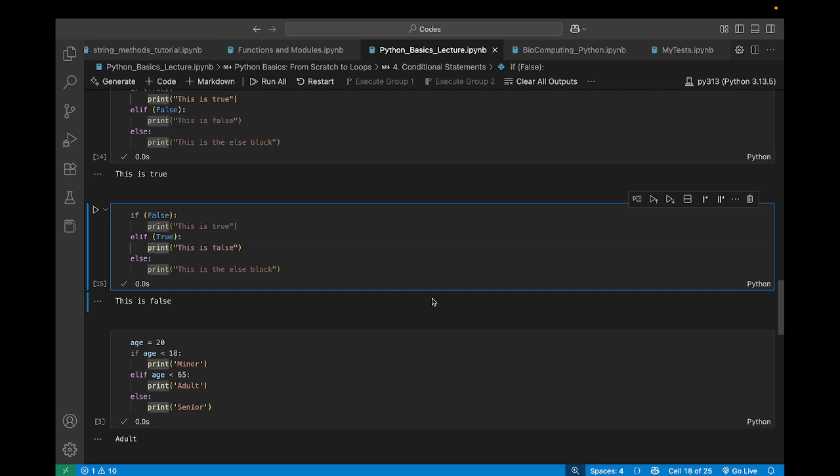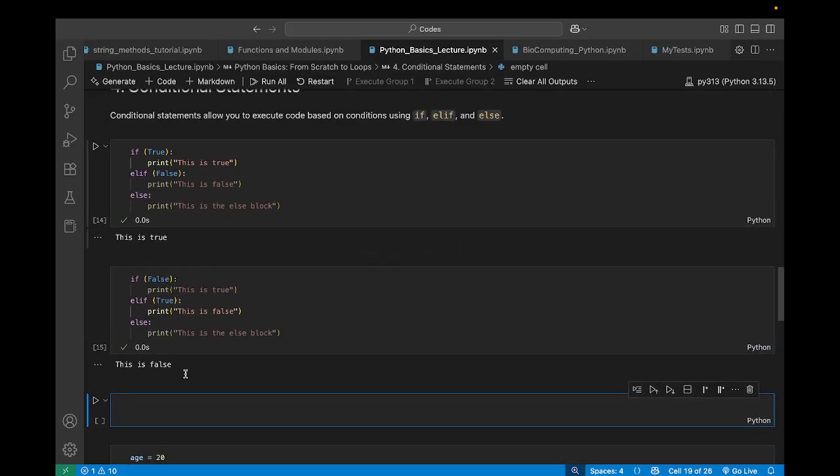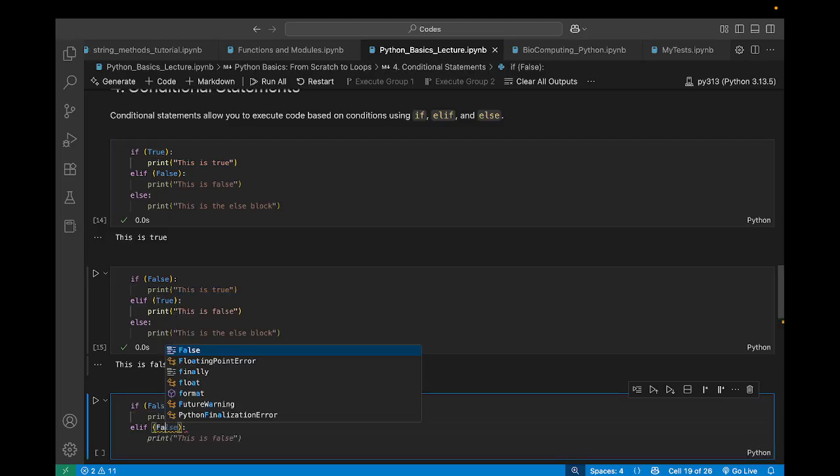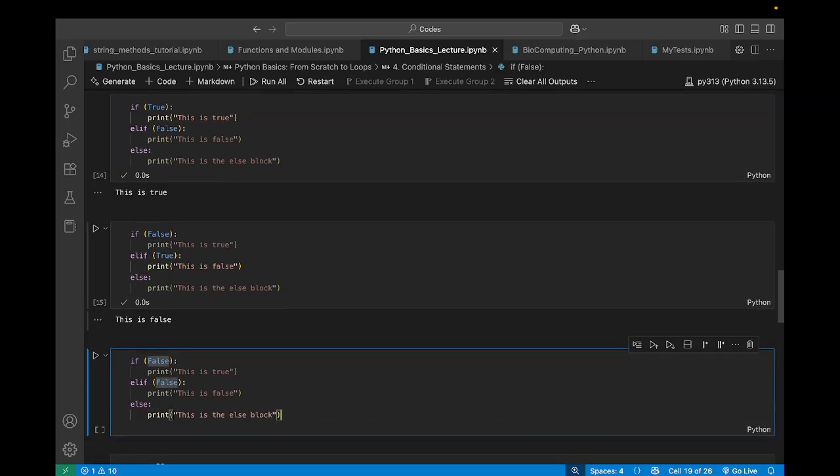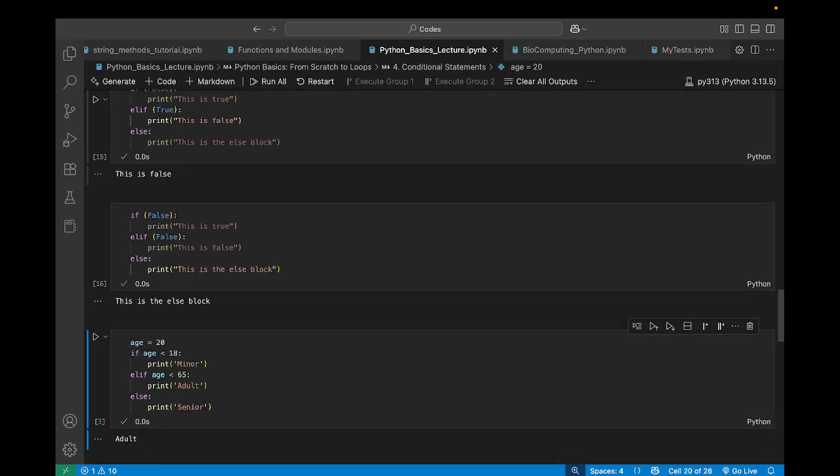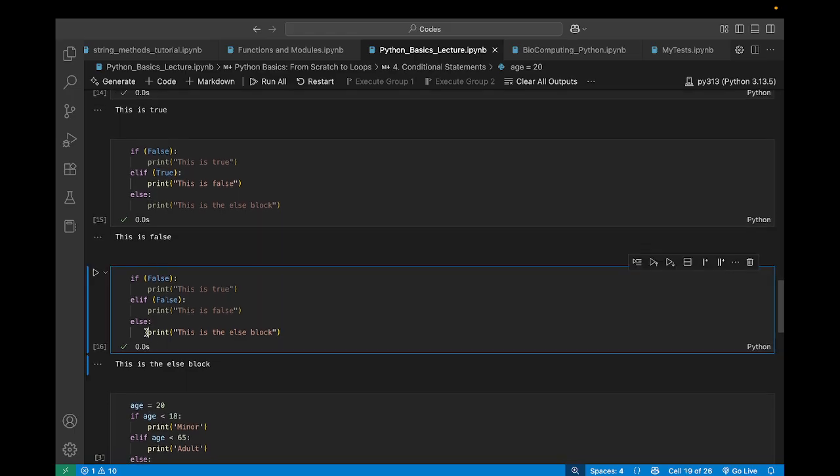Now I am writing another version of this code. Watch it. Always remember these three codes. It will give you a clear idea. And this time the else block print has been executed.